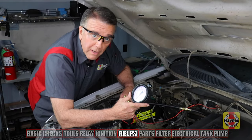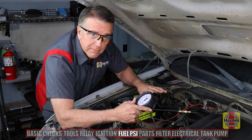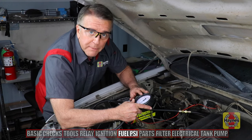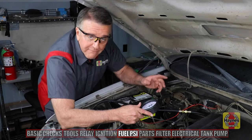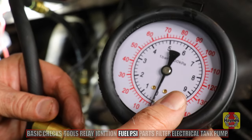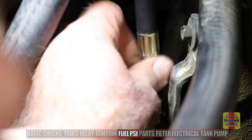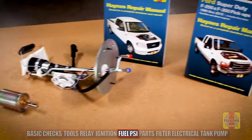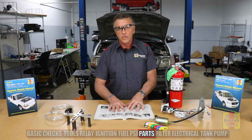I've got the fuel pressure tester hooked up to the Schrader valve on the fuel rail of the fuel injection system. Normally we want something like a minimum of 28 to 30 pounds up to about 45 pounds when operational. If we get zero, we know there's no pressure in the system whatsoever. I have Mark in the cab — go ahead and crank. Ignition on... we got nothing. So we know we have no fuel pressure coming through on the fuel pressure gauge. We're going to remove the tester from the Schrader valve. Now that we've isolated it to fuel, we'll follow the Haynes manual directions instructing us step-by-step, because Haynes shows you how.